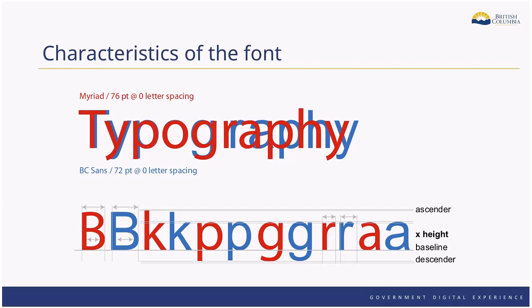So some characteristics of the font, again, to expand on this. BC Sans characters are a little wider than Myriad with a taller X height, as mentioned. It also has shorter extenders and descenders on letters such as K, P, G. The descenders have an additional curve to them, such as can be seen on the Y and the G, which improves recognition and differentiation. Interesting note that Noto Sans is used on more than 2 million websites.